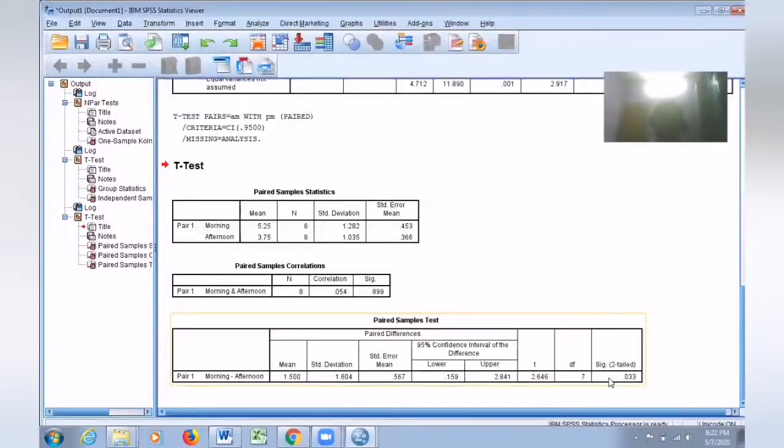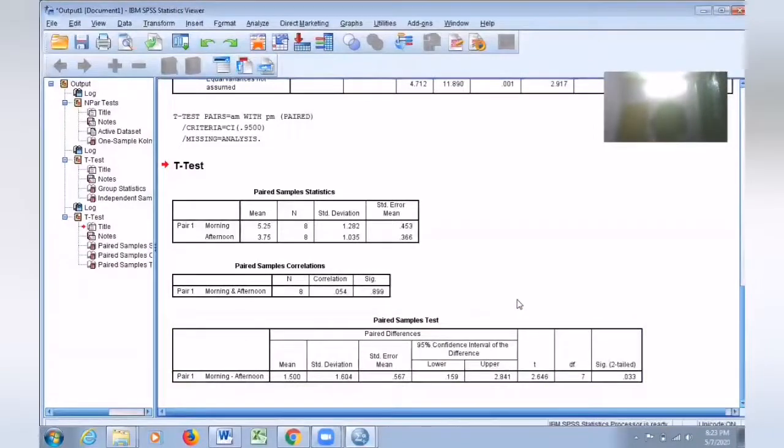That means that there is a significant difference between the marks scored by students in the morning and in the afternoon. Fine. And here you can see you are 95% confident that the population mean may lie between 0.159 and 2.841. And you can see how this is significant.